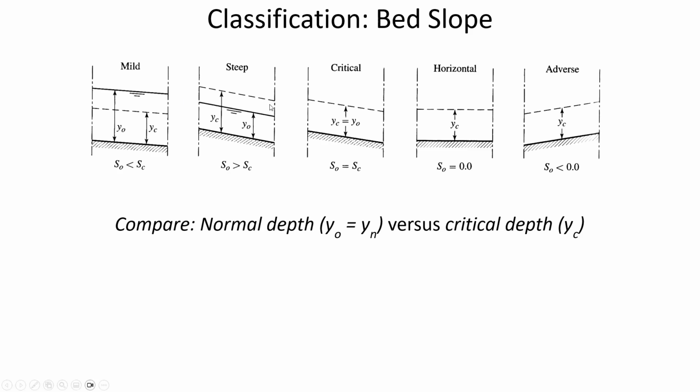There is the case that the slope could be exactly the critical slope. That sometimes happens, although not very often and not for very long. But it's possible that the critical depth and the normal depth are the same thing if you have a critical slope. And then there can be sections of a channel that are just horizontal, where there's no slope. If they're very long, then those just become lakes. But for a brief period, a channel could be horizontal, and in fact, a channel could even be adverse.